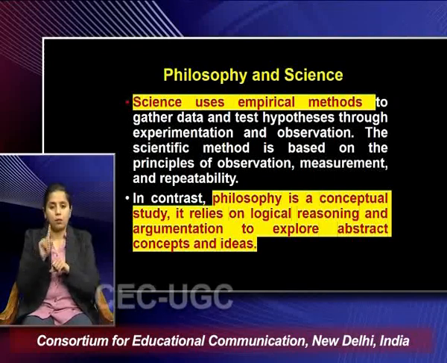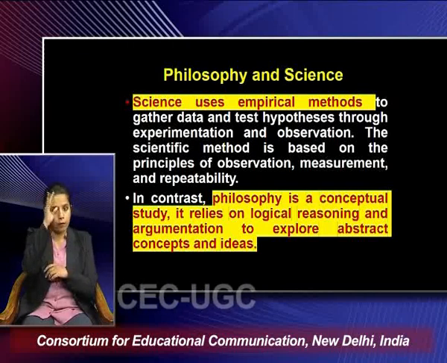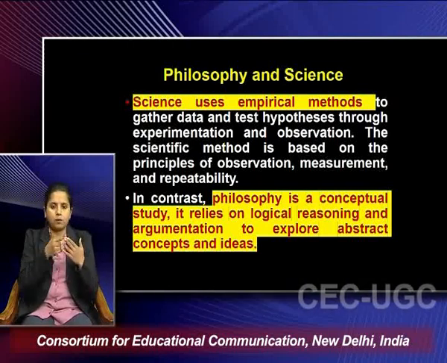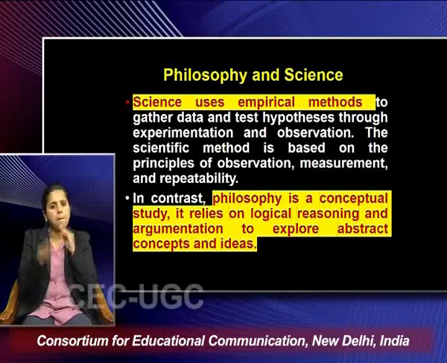Okay, though there are various oppositions to this view, whether science is first order and philosophy is second order, but I am not going into that detail. From the general understanding, science is considered to be the first order inquiry, since it involves empirical methods of collecting the data, testing the hypothesis, doing experimentations, observations, and so on. In contrast, philosophy is a conceptual study. It relies on logical reasoning and argumentations to explore the abstract concepts and ideas.